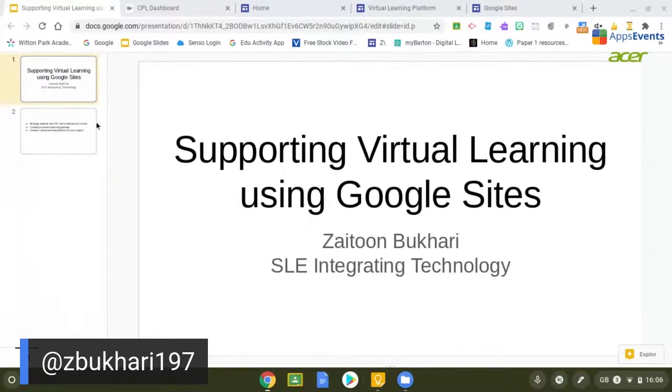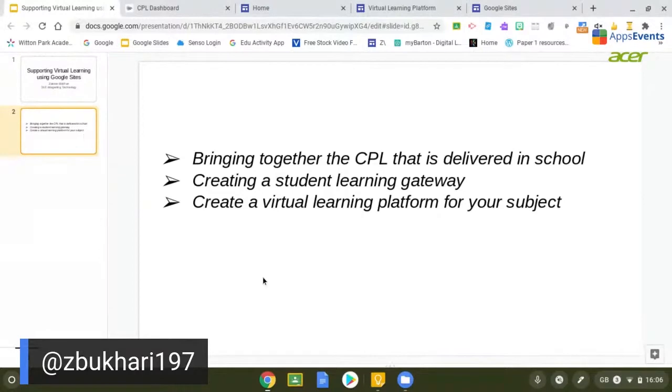Three of the main ways that we've been using it: first, bringing all of our CPL that we have in school together on one platform, so all staff can go back and look at it again, so nothing is lost as time goes by. We've got a record of everything together.